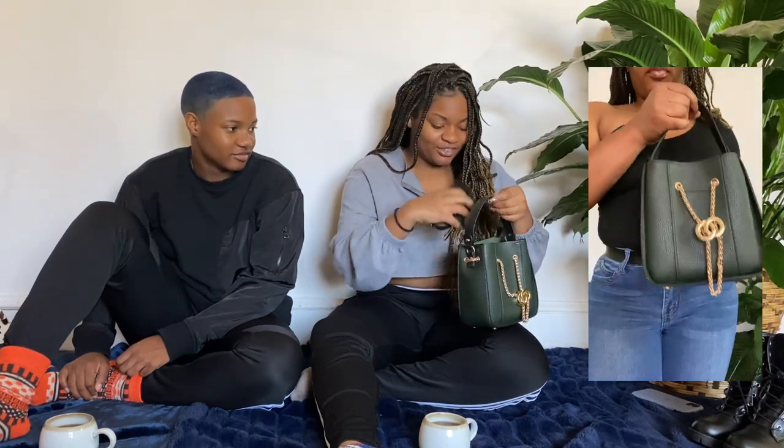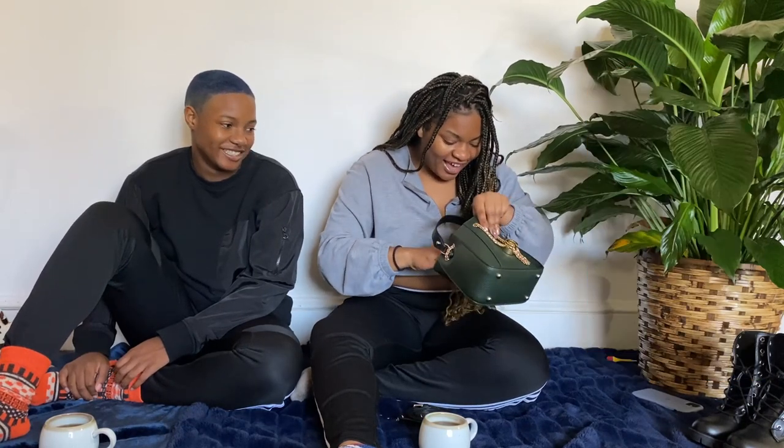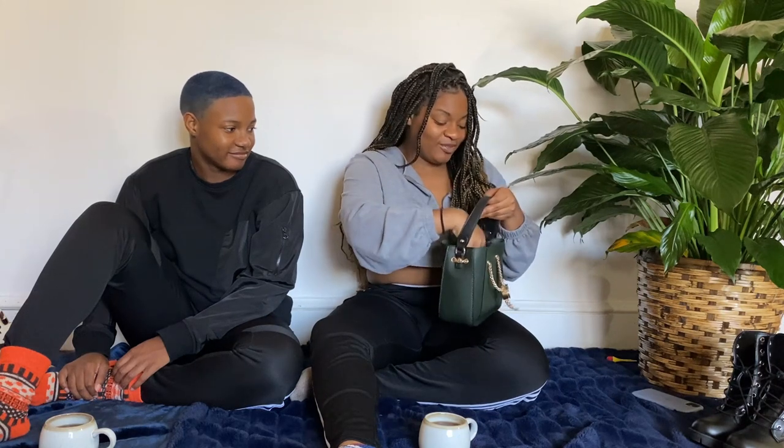Inside, it does come with a crossbody strap. The straps are black, but the bag is actually an emerald green color, and I just noticed that today. I've had this for about a week now. She has a few pockets inside and she's very spacious. You can get a lot of stuff in there. So yeah, I will be toting this bag. I already wore it once. Did I wear it? Whoa, where'd you wear it? I ain't wore it, I thought about wearing it. But you'll be seeing this on the gram.